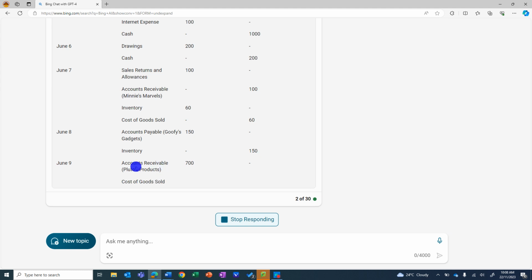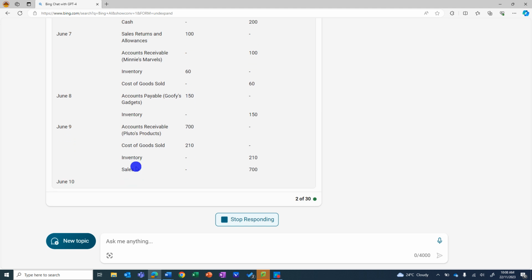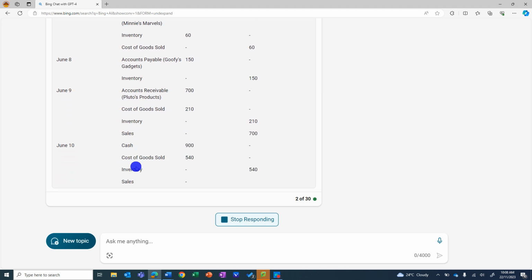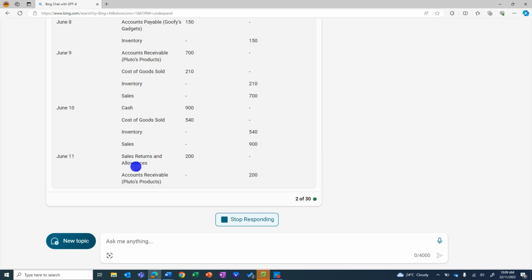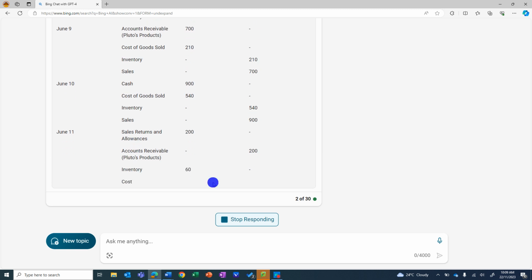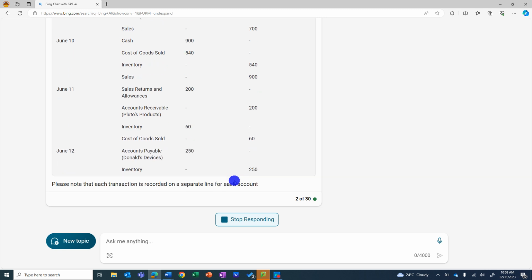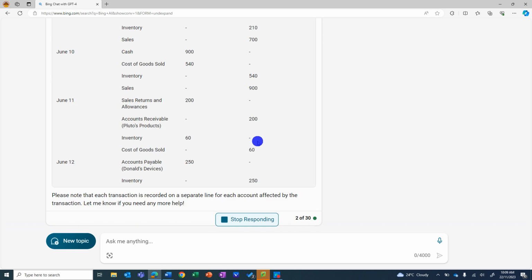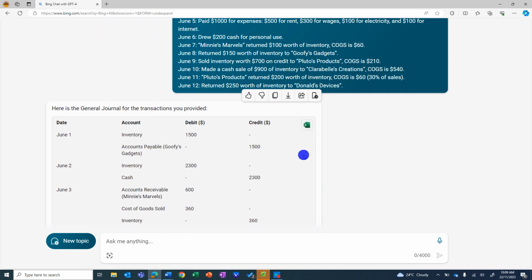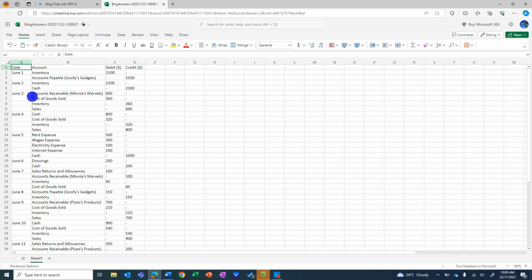Again, it is handy putting in the topic that students are interested in. It keeps them engaged, and it makes it a little bit more interesting for them and saves you a lot of time. So just one more transaction to go. All right, so they're all done. So we can go back up and export them to the Excel spreadsheet. And we can just change these a little bit.